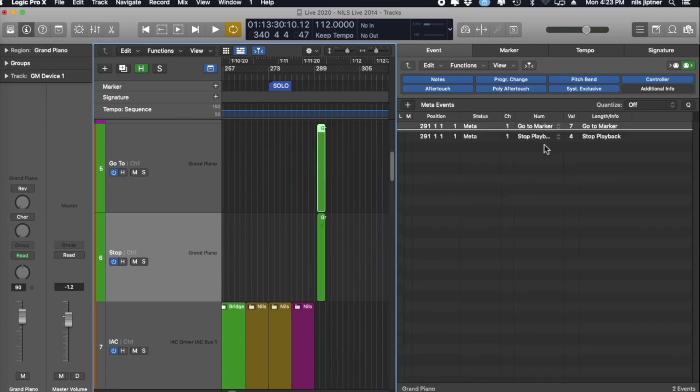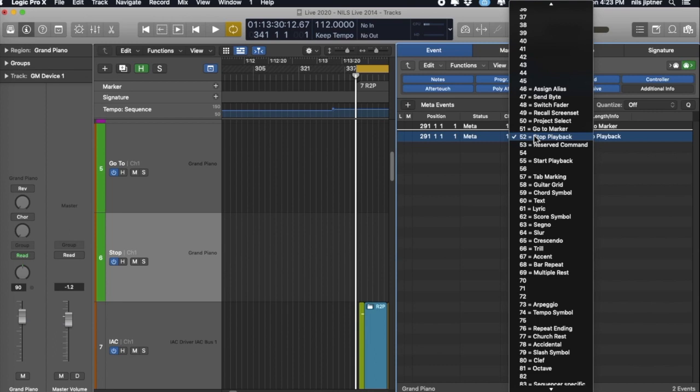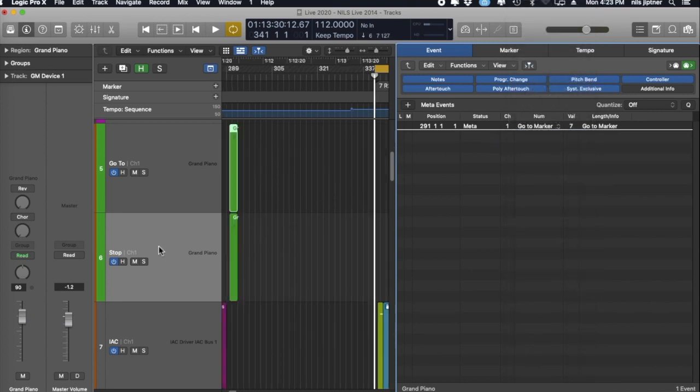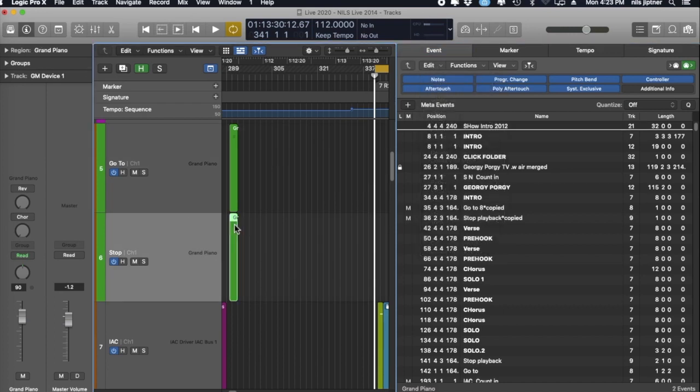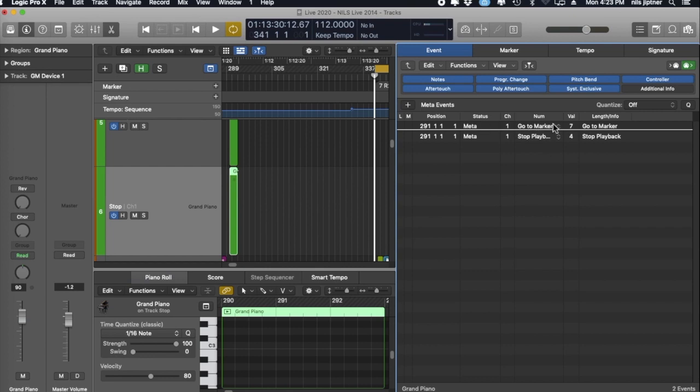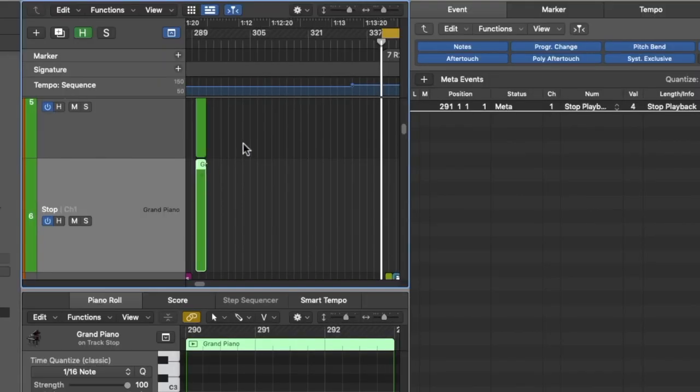And then in the go to, I'm going to delete the stop playback event, and then in the stop, go in here, I'm going to delete this event. So here is a go to marker and here's a stop marker.